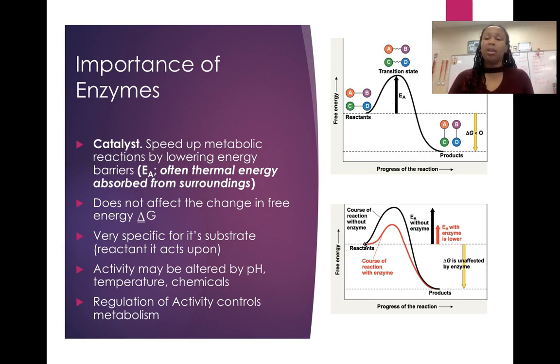For instance, the enzyme lactase breaks down lactose, which is milk sugar. Lactase does not need to be present in the system if there is no lactose. But in the presence of lactose, your body needs lactase to catalyze the breakdown of the lactose, or the milk sugar. Enzymes can be altered by pH, by temperature, or by certain chemicals that interact with that enzyme, and that can change the activity of the enzyme.